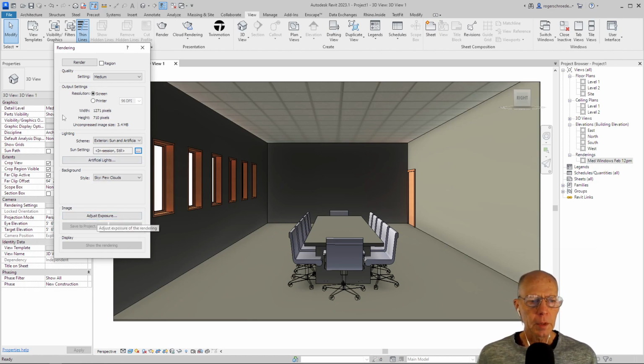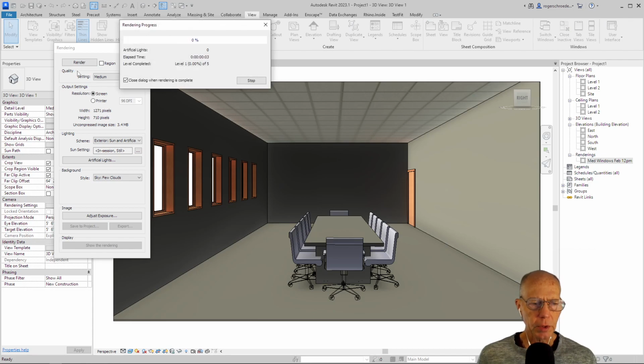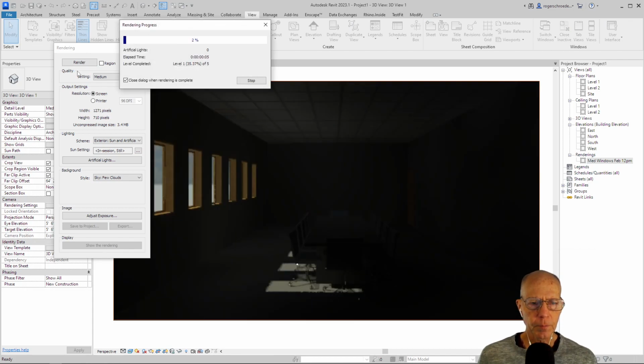So I'm going to go ahead and click render, and this is going to take a few minutes because now it takes a lot more computational time. I may actually put it on pause so that we can, well, this one's moving fairly quick. I have a pretty quick computer. Yours might be slower, so bear with it.